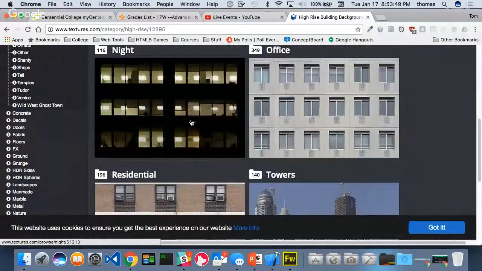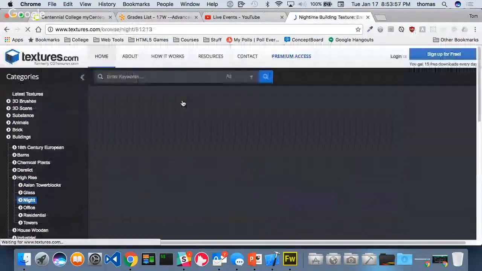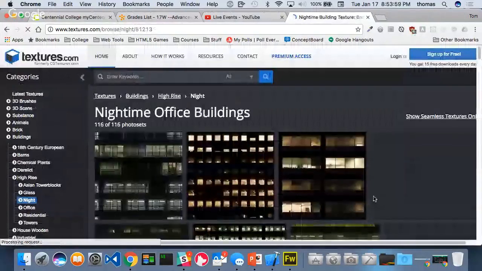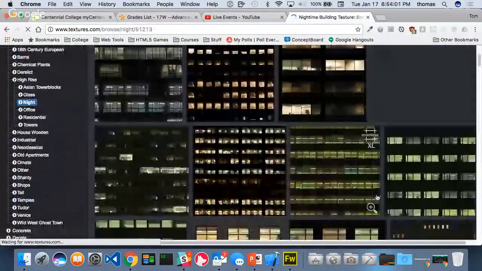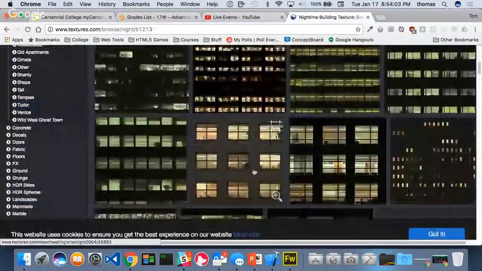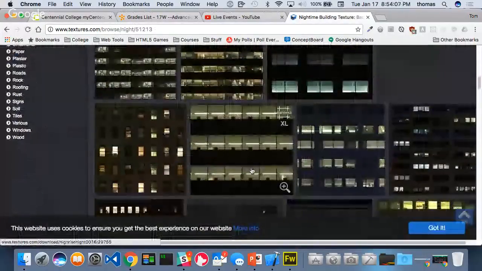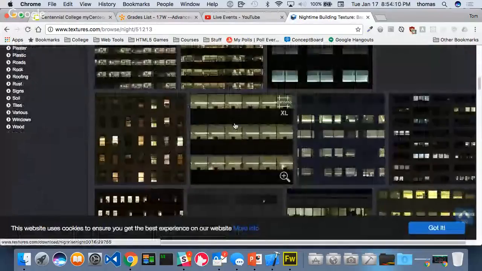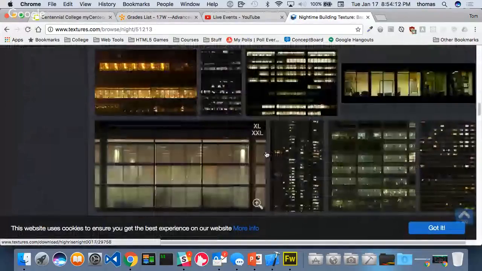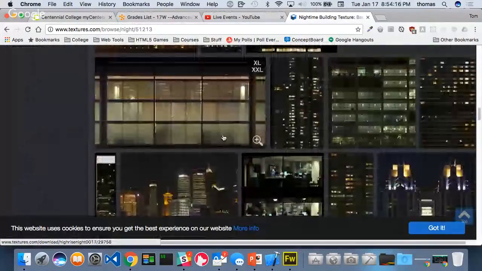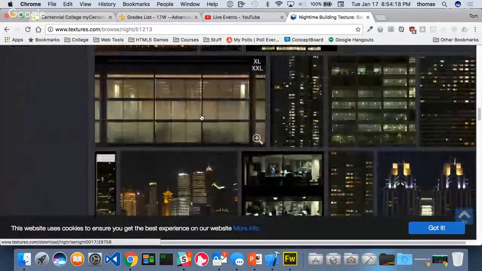Trying to be creative here. Remember, I can be a technical artist. I don't have to be an artist. Click this one. Options for buildings, right? These are actual buildings that someone took pictures of, it looks like. That might be okay, but boring. Maybe there's some more interesting ones. That's not bad. I can probably put something in there, and I can scale it. This looks pretty okay.